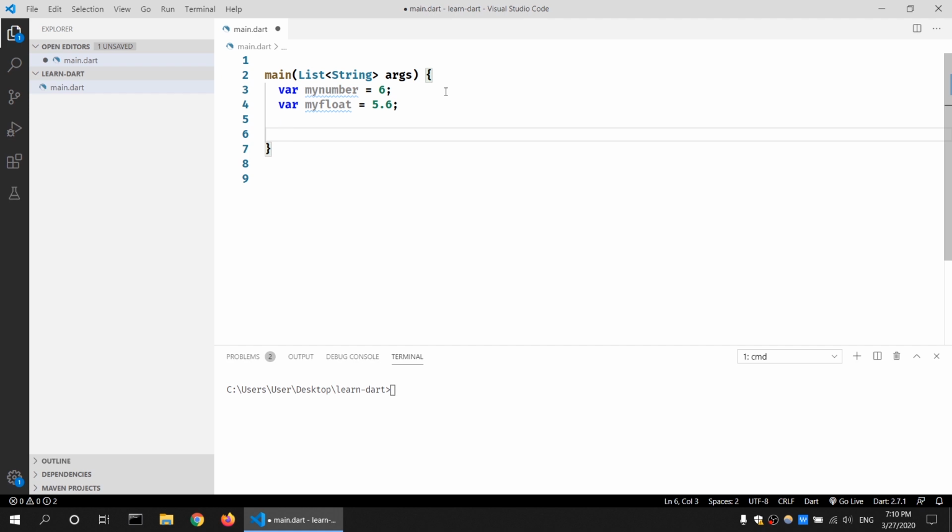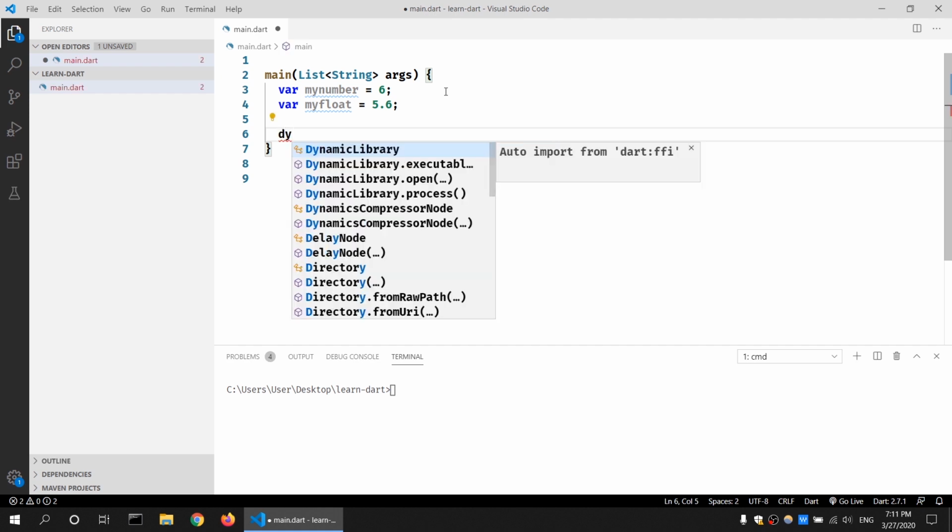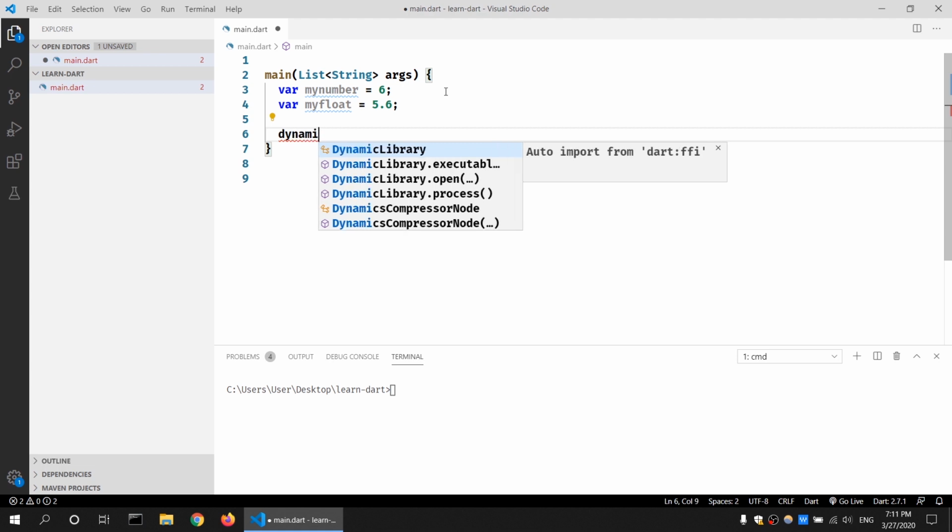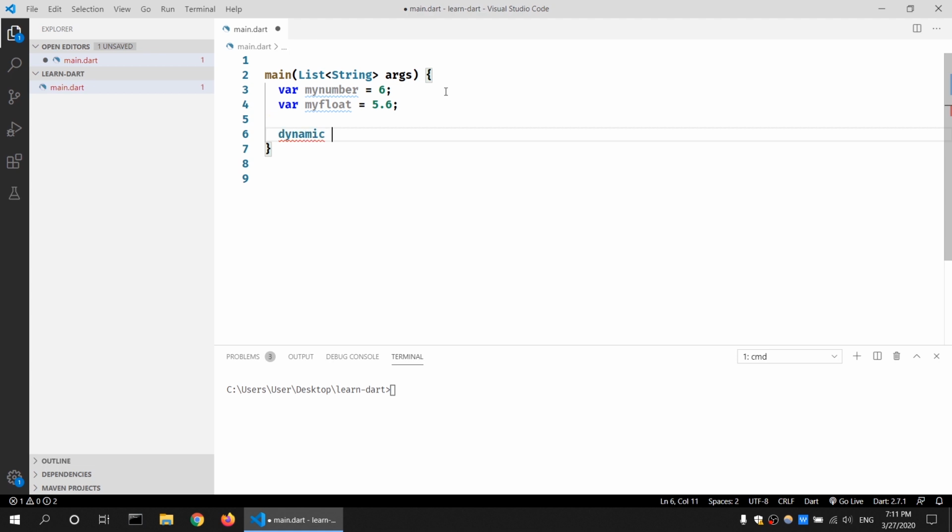On the other hand, there is a keyword called dynamic. Dynamic is used to underline all Dart objects. So we can create a dynamic data type by saying dynamic my num1, say 6, and dynamic my str. Mostly the Dart programming language will use the dynamic keyword if our data type is not initialized.